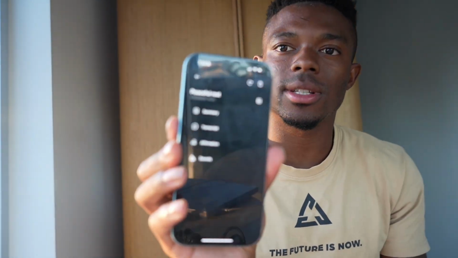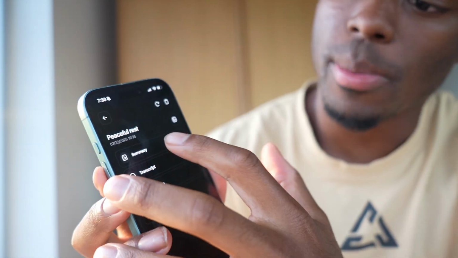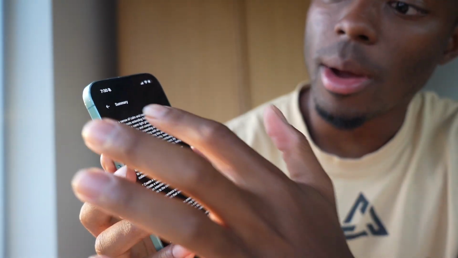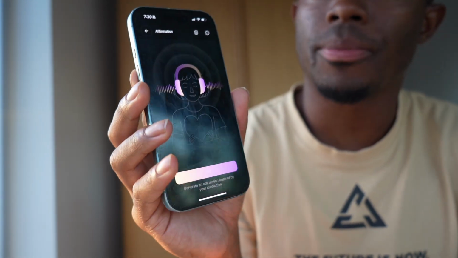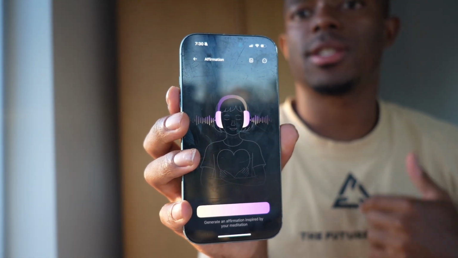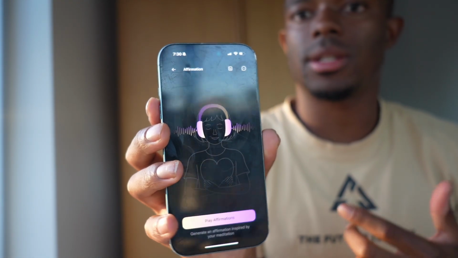And just like that, it created this magnificent meditation that guides you through, and it started to bring in this harmonious raising of the frequency, and you're not just raising it, you're a part of it. Like, it really just created that in seconds, right? A very personalized meditation experience. And then after you are finished with your meditation, you can read a summary about it, you can see the transcript, and then you can even generate affirmations that are inspired by that meditation.